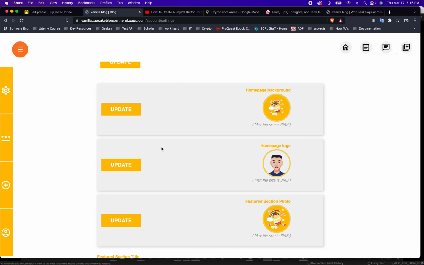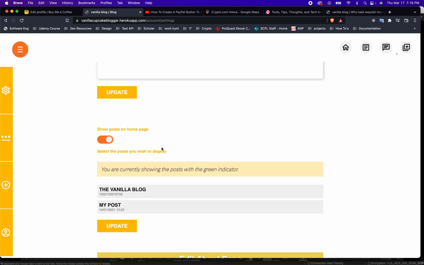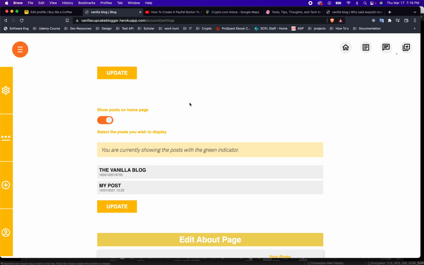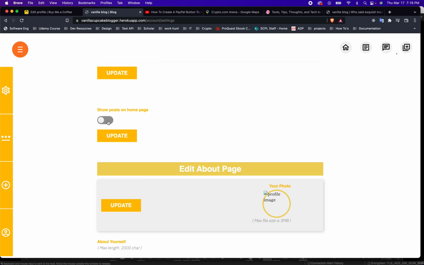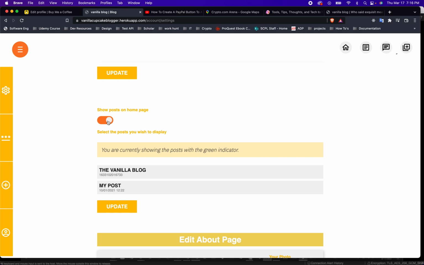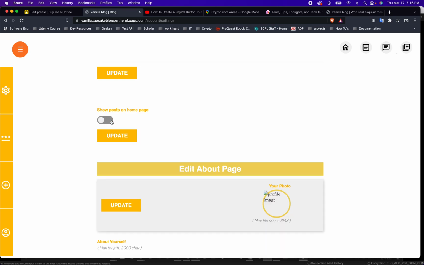And in the last part of this page, you have what is called the post management, and here you get to tell your blog whether you want to include or exclude different posts in the homepage. So as you see here, you have this toggle that you can turn off.